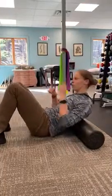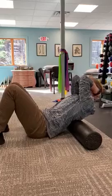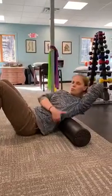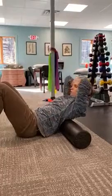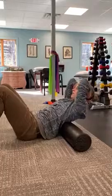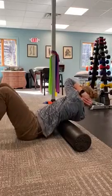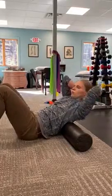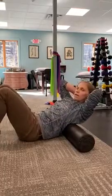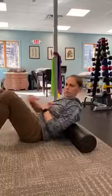So I'm going to go back down below the shoulder blades. From here, into that extension, try to keep your mid part of that spine along the foam roller, and you can actually go into a little bit of a rotation to the side, back to the middle, and to the other side and back to the middle. But notice I didn't roll my hips or kind of lift up through the upper part of the back. You can do that at a couple different levels of the spine too.